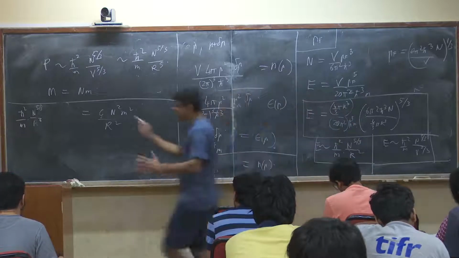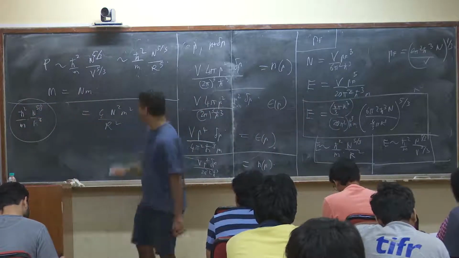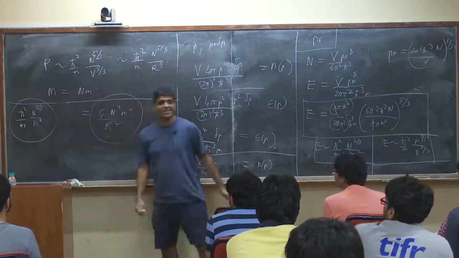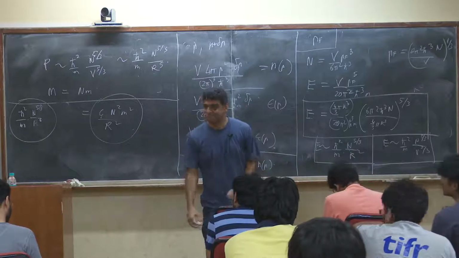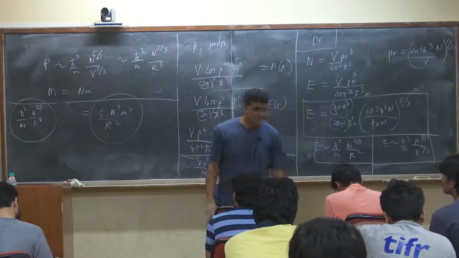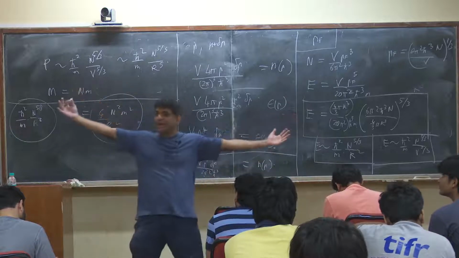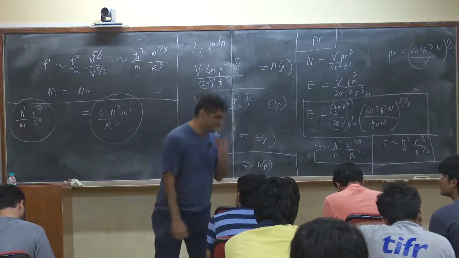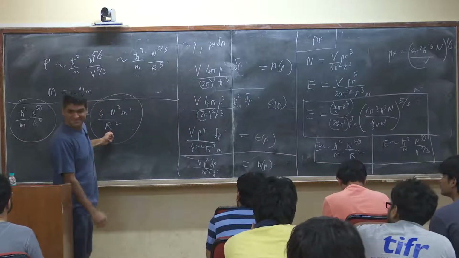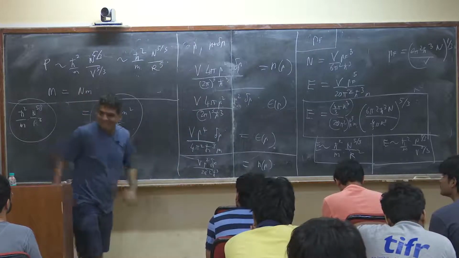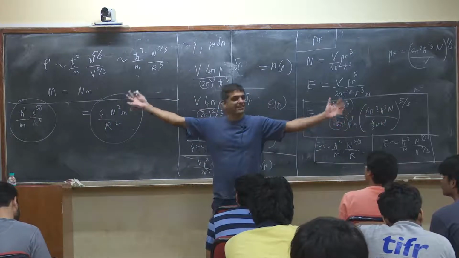Okay, so the left-hand side is a measure of the forces due to pressure. The right-hand side is a measure of the forces due to gravity when the star is of size R. So the first question we ask is, suppose R was very, very big, which one wins? And of course, this one wins, because R squared falls off less fast than R cubed. So if it's very, very big, gravity will pull it in.